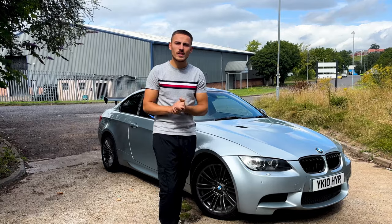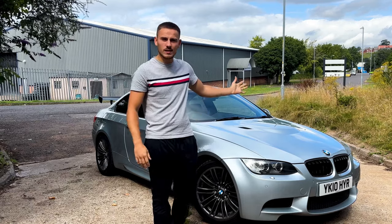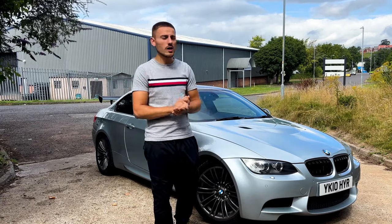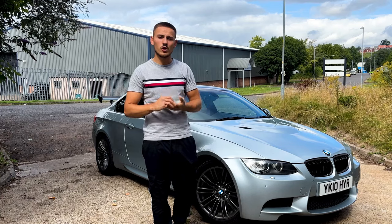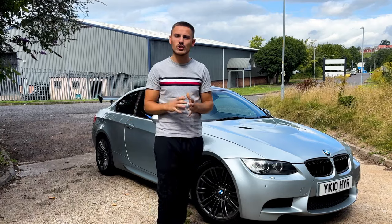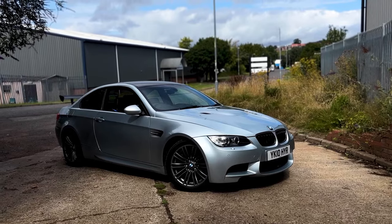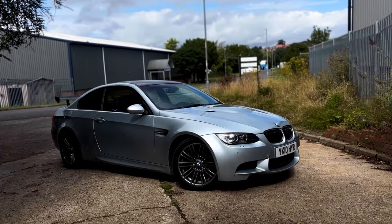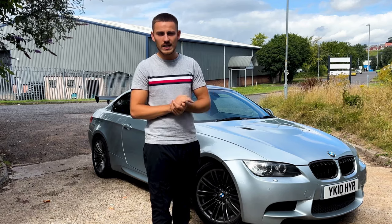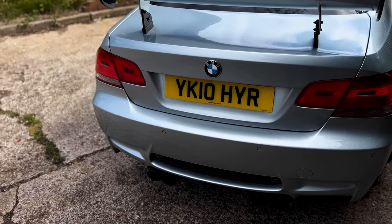The next one I want to mention is gaskets. This car does have a slight weeping oil leak from the rocker cover gasket — it was obviously fitted incorrectly even though I have an invoice showing it was done. That will need to be changed. Other things like the gearbox and the diff can sometimes leak too — I have a slight leak from the gearbox — but they just need new gaskets. Check them as soon as you can and if anything is leaking, get it sorted. It's just basic maintenance and it will save you from further faults down the line.